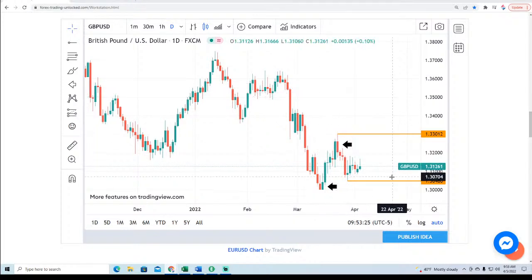Okay, so pound US dollar, we are looking for a continuation of a little consolidation here, and we were also looking for a run up towards higher move highs to challenge 1.3301. The only thing that takes us off the table is if we fail from $1.3048. All bets are off, because obviously we're hitting support again.